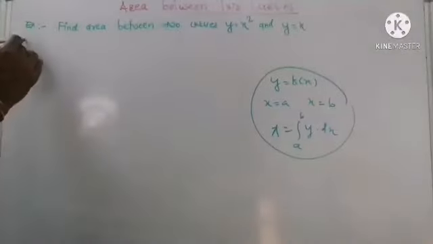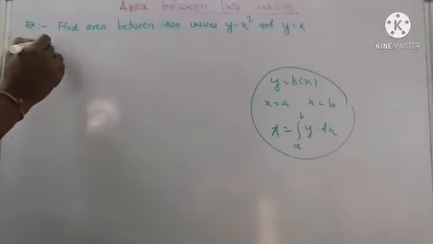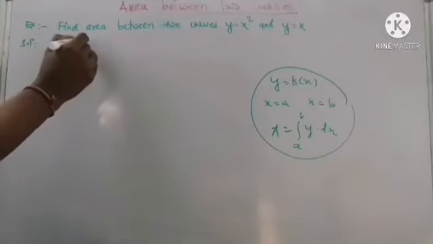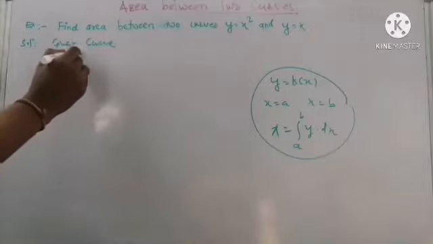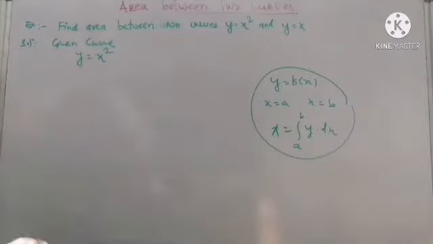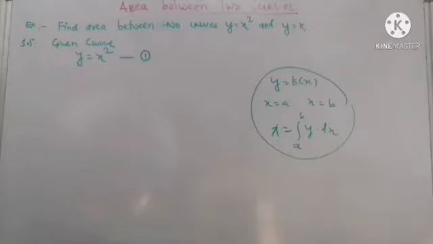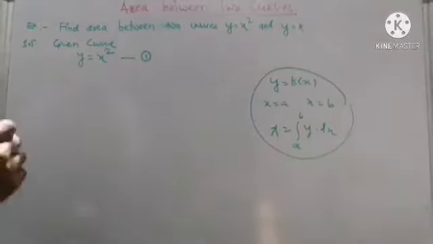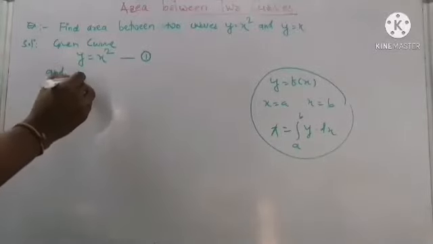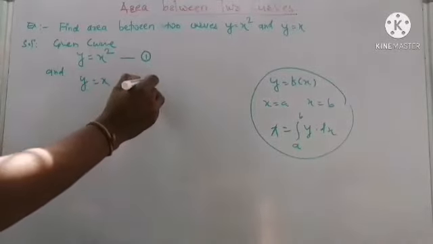As these are the given equations of the curves, first curve is y is equal to x square. As you can observe, this equation or function is in explicit form, that is, y is put in terms of x. So we can use it to find area, as we use only explicit functions to take integrations. Now the second equation of curve is y is equal to x. This is again an explicit function.